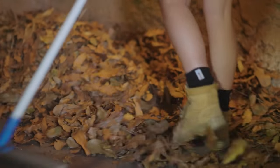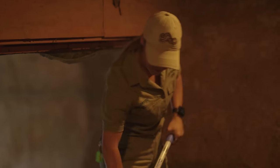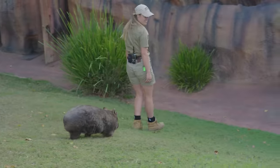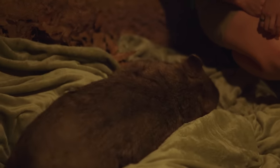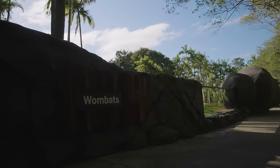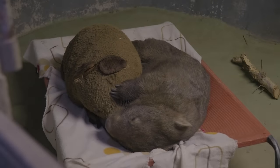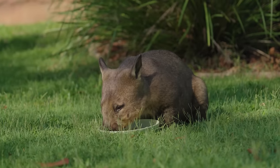Now it is time to put our wombats to bed, and Crystal is going to show you our nighttime routine. When it's time to take the wombats to bed, we make sure their life-size burrows are nice and cosy. We set up their beds with a big pile of mulch, add some browse before we call them in for dinner, do our final checks and tuck them in goodnight. Thank you so much for coming along and meeting our wombats — but on your next visit, keep your eyes peeled for our newest addition to the Australia Zoo family.